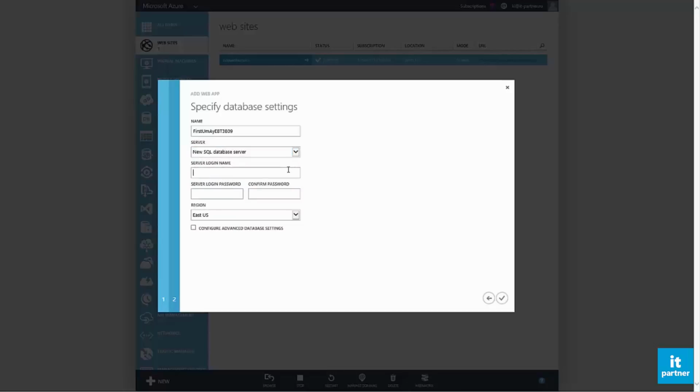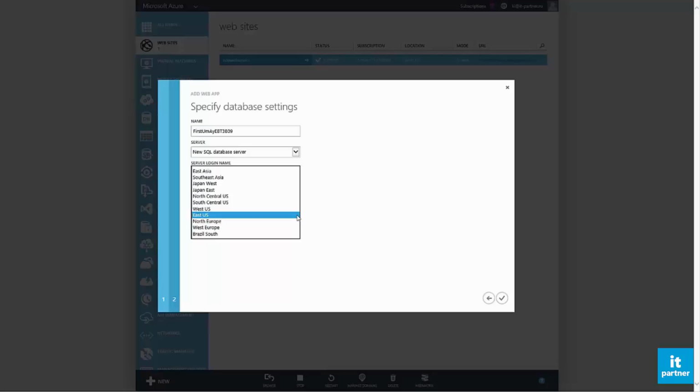Enter an administrator login name and password. If you selected New SQL Database Server, you are not entering an existing name and password here. You are entering a new name and password that you are defining now to use later on when you access the database. If you selected an SQL server you have created previously, you will be prompted for the password to the previous SQL Server account name you created.